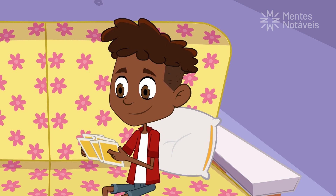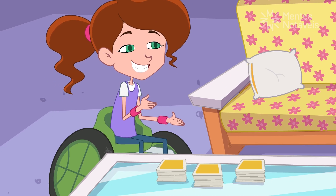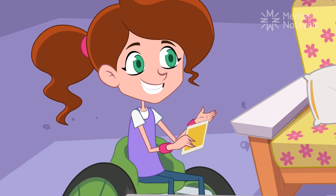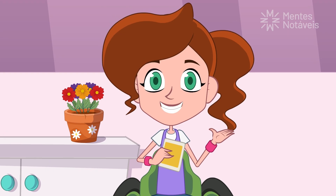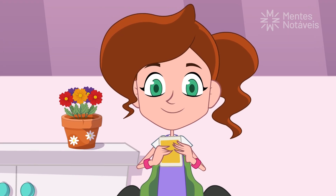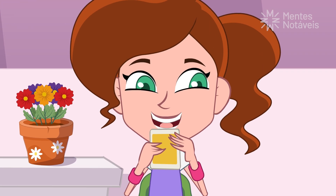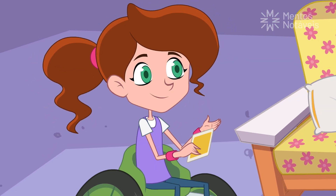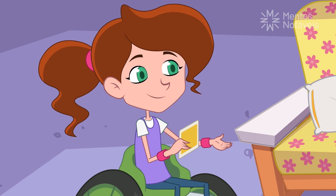Oh, and how do you play this game? It's really simple. One player picks a card, and written on it there's a picture of an animal and some clues. The person who picked the card starts drawing parts of the animal, and the others try to guess the animal that is being drawn. The first to guess correctly gets a point and the right to pick the next card. I'll go first.